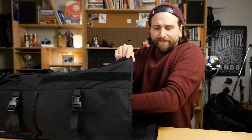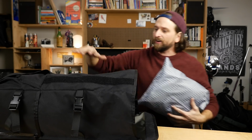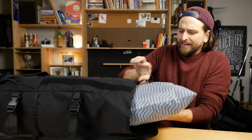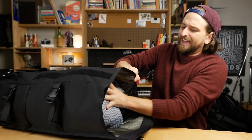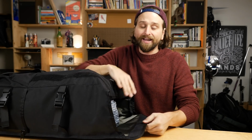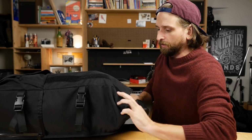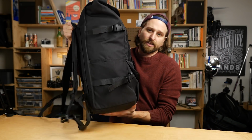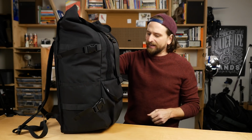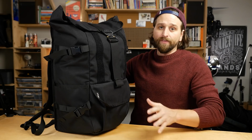So I'm gonna see really quick if this can fit more stuff than the other one. What I've got in there is that big black Nomadic thing, my 2 shoes, and my toiletry kit. And now I'm putting this guy on, and yeah, it definitely feels like it has a bigger capacity than the Magnetica. So if capacity is your deal, you might want to go with this one. This sucker easily holds that stuff, really big, tons of space. I still prefer the Magnetica personally because I've got more features on that one than this one.